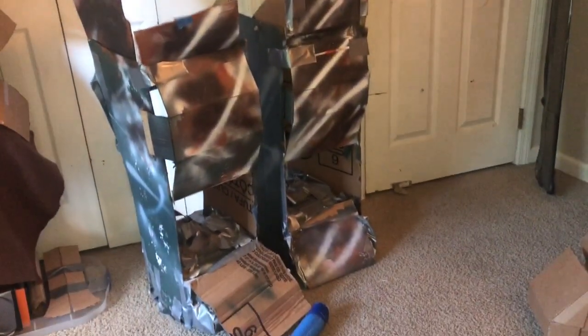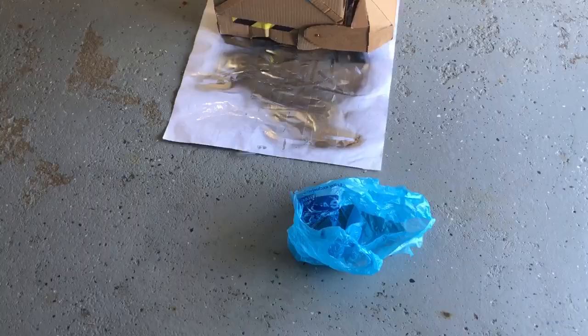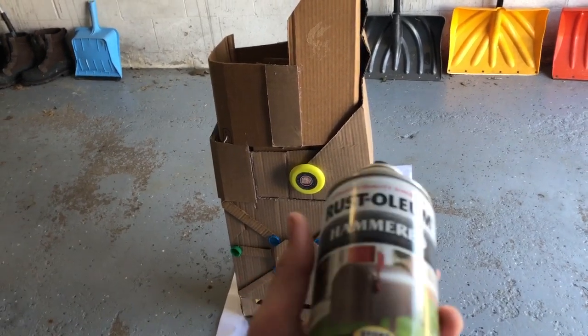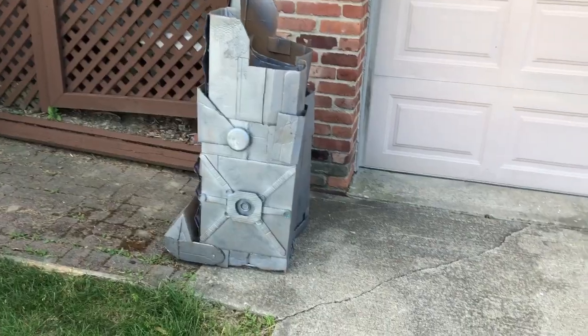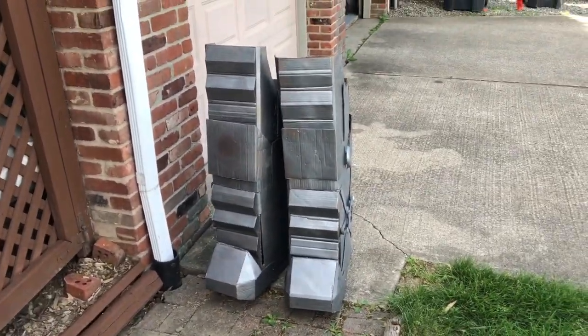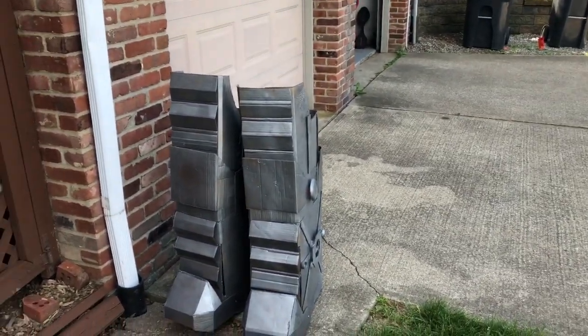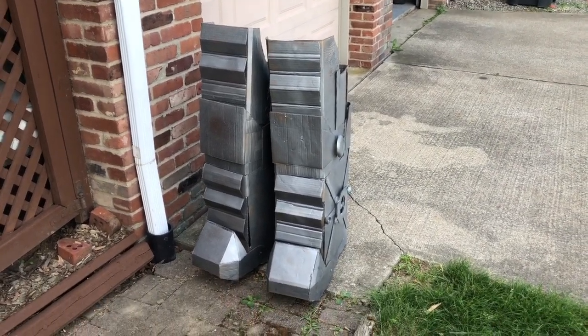The ribbed texture definitely adds dimension, and the foot mechanism serves as a cover-up as well. These are so much better than what I had before — the old ones were really thrown together. I needed a new set of mech suit legs to do more movies. For the paint job I'm using hammered gunmetal color. They're much more robust and trustworthy to actually wear, unlike the last ones which kept falling apart. Let's do a quick suit-up.